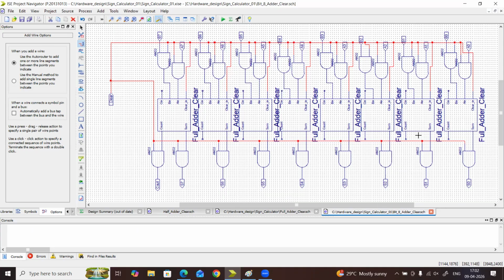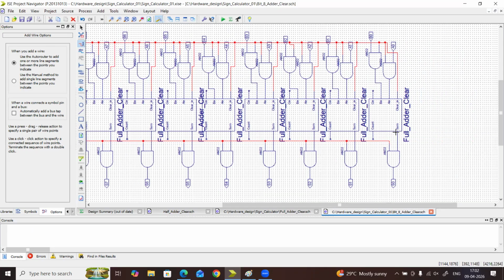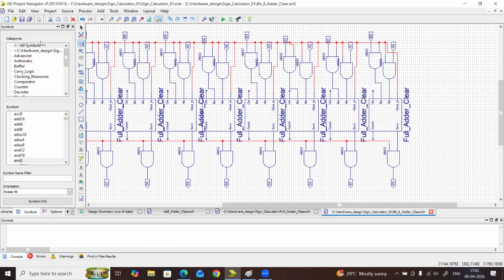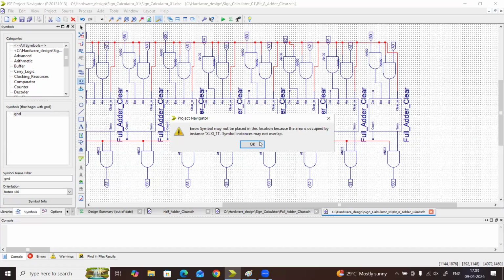So we will either make this zero or connect it to ground. So I will search for ground, G N D. Okay, so Control R. Okay, so this is not connected.